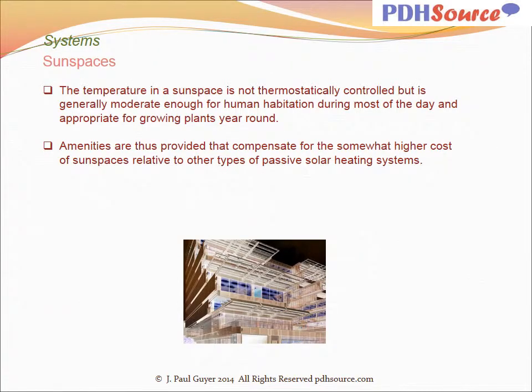The temperature in a sun space is not thermostatically controlled, but is generally moderate enough for human habitation during most of the day and appropriate for growing plants year-round. Amenities are thus provided that compensate for the somewhat higher cost of sun spaces relative to other types of passive solar heating systems.